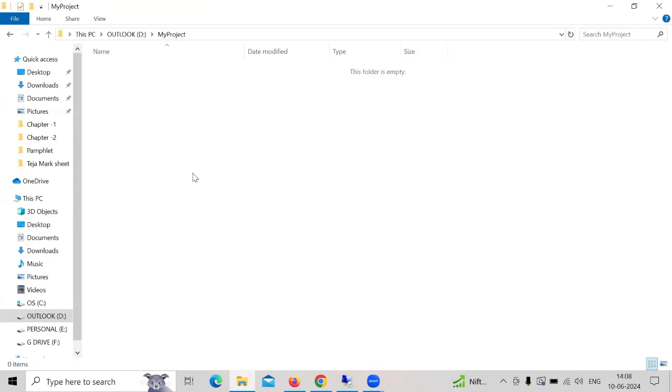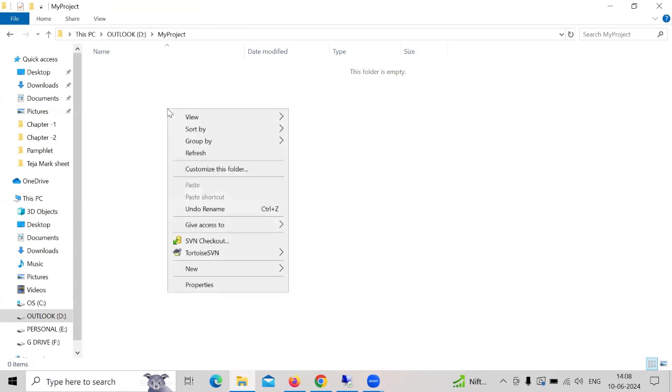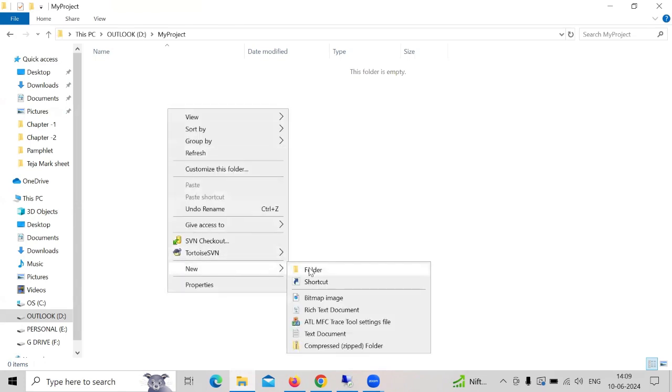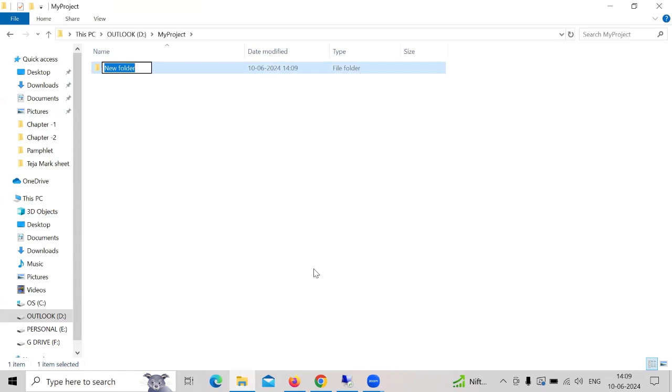Under that, I'll create a subfolder and specify the initial LDM. This is for categorizing the forms. To categorize the forms, I'm going to maintain them based on the initials. Now under the LDM folder, that is the employee initial, I'm going to create the form.